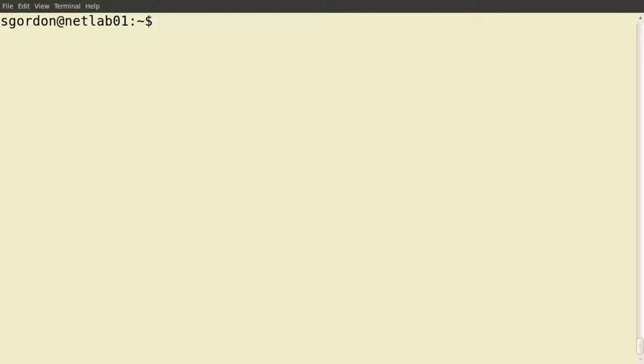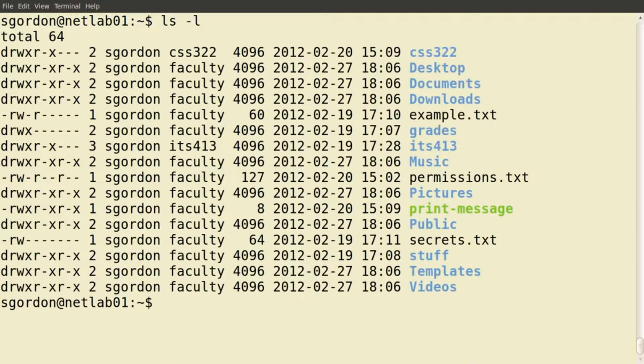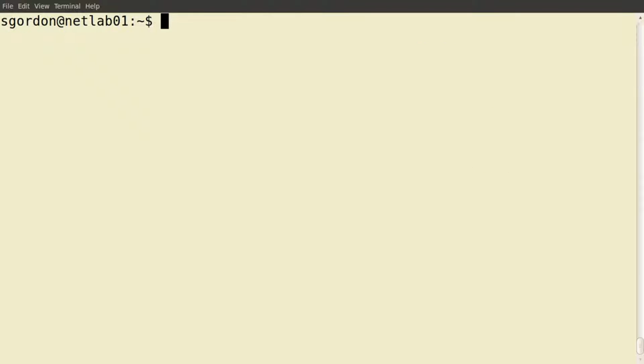If I look at the contents of my directory, a set of files and directories, let's focus on the file example.txt. I'll just clear and show again example.txt.